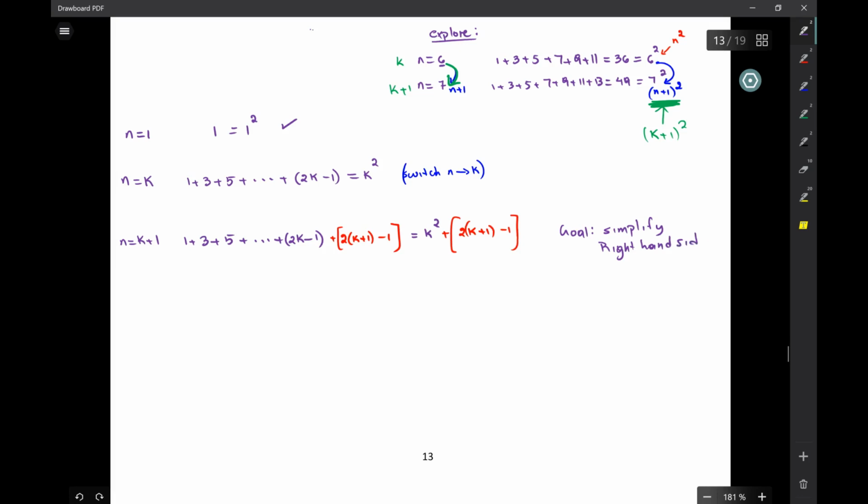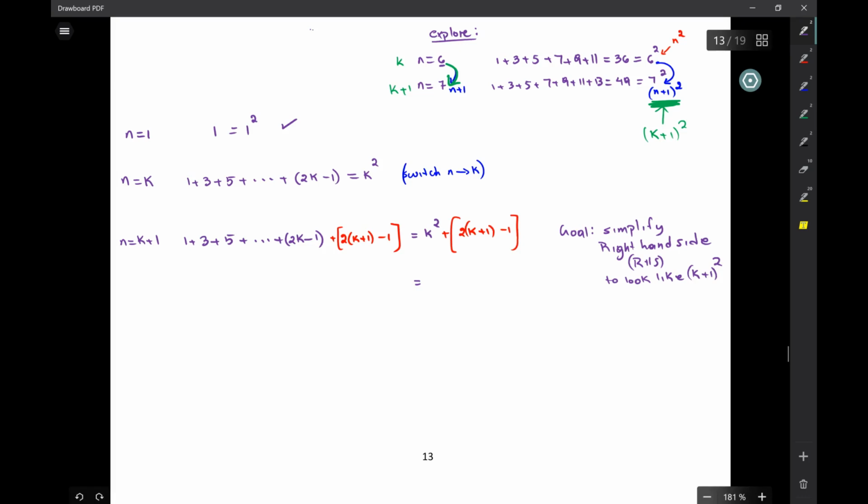By the way, in the physics world, there is an abbreviation, in the math world too. We don't write right-hand side, we say RHS. Simplify the right-hand side to look like k plus 1 squared. All right? Oh, it's a perfect square. Yeah, okay, hang on. Don't get ahead of me.